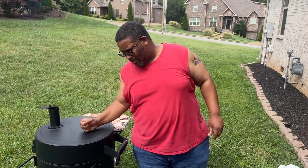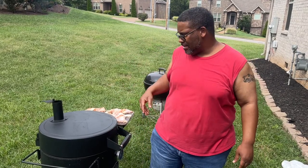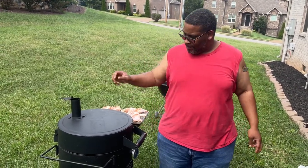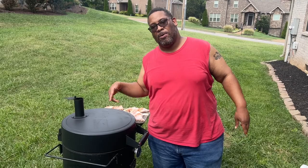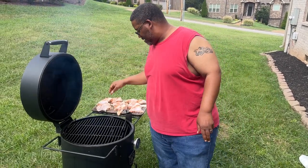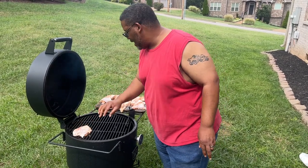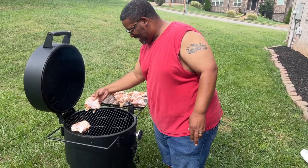We're down here at the Oklahoma Joe's Bronco, one of my favorite smokers to do my thing on, for tailgate. And here I got Kingsford charcoal and hickory wood chunks, all right? So I'm just gonna lift that thing up. Woo, yeah. Get these things on here.